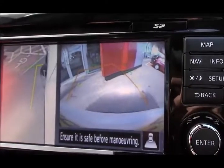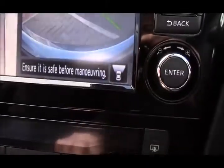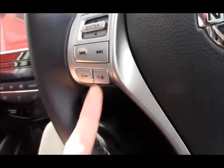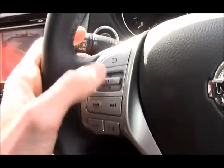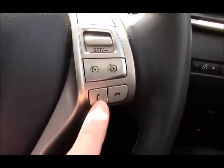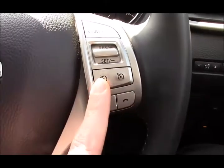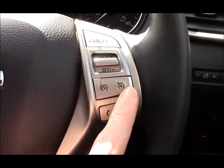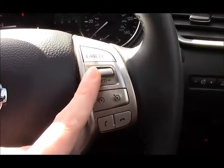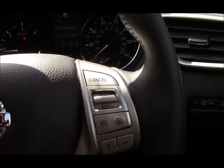If you need to see up against the kerb, you've got a kerbside camera as well. Pop it out of reverse and it changes to the front camera — you can see which camera is active at the bottom of the screen as it switches between front and back. On the steering wheel, there are controls for stereo volume and track selection. The toggle allows you to adjust information in the middle of the dashboard. On the right you have hands-free calling controls — great with the new legislation. Speed limiter and cruise control: press the button, pull it down to set, then up and down to change the speed, up to resume, or press cancel to stop.